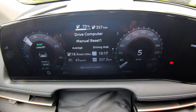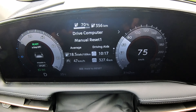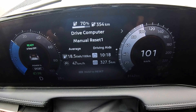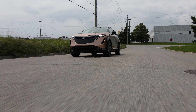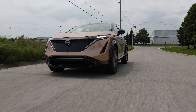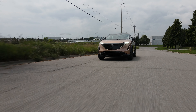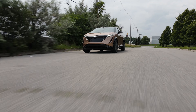Pedal to the metal, 0-60 comes in 7.7 seconds, or 0-100 kilometers an hour in 8.3 seconds. Power is good for a regular commuter car — there is nothing to complain about. In warmer climates, front-wheel drive will be just fine, but in countries like Canada, you can buy other cars at this price that are all-wheel drive and that just works better. The onboard charger supports up to 7.2 kilowatts for level 2 AC charging and 130 kilowatts for fast DC charging, so charge times vary from 40 minutes all the way up to 14 hours.